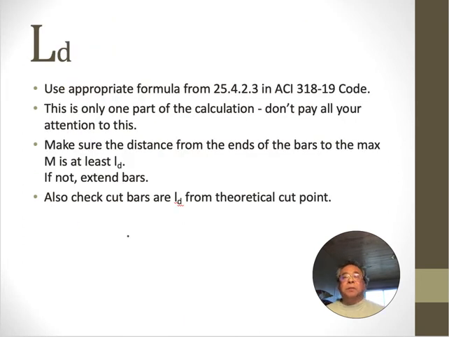LD. So use the appropriate development length equation from the code. We spent several lectures talking about the behavior of bond and where the development length equation comes from and how to use it. This is just a small part of this whole process of determining where to cut the bars off. You need to make sure that wherever you're cutting the bars, from there to where you need them is at least LD. And we'll talk about this in an example.